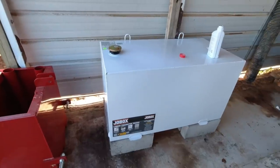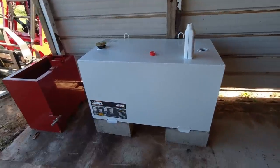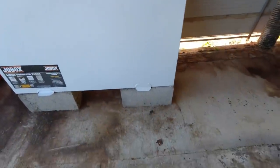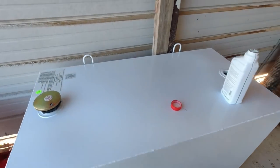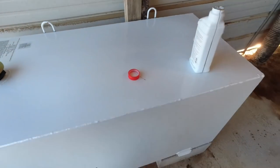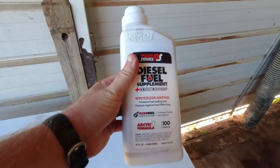A lot of people put these on trucks, so they've got a safe working load of 100 gallons. But if it's stationary, I think you can do 120. I think 100 is probably where we'll stay on this one. I went with the cinder blocks — I don't want to put a pallet in here and take up too much room. Cinder blocks work just fine. I've got a pump to put on here, and right here is where it will go. I got a hand pump to put on in a few minutes.